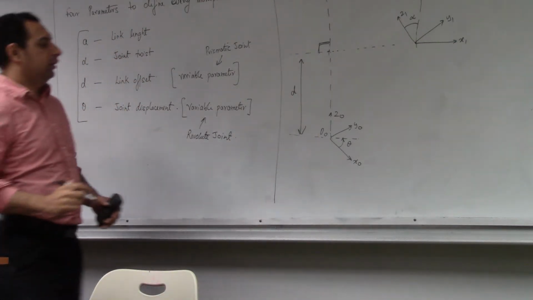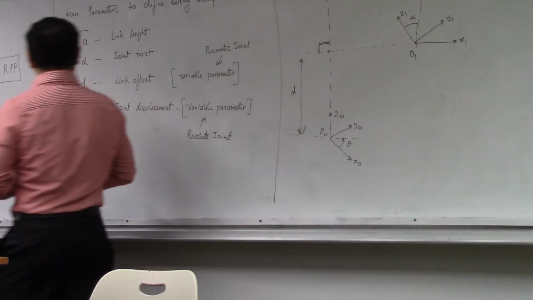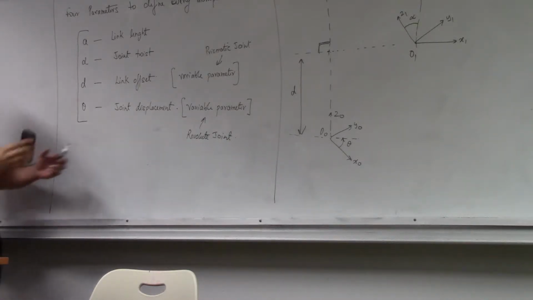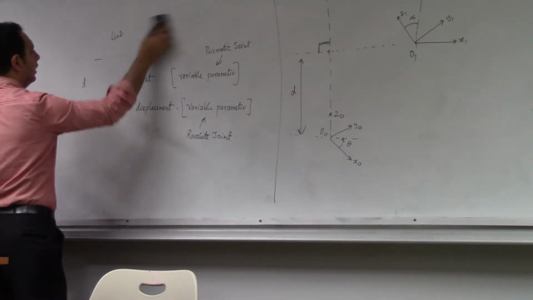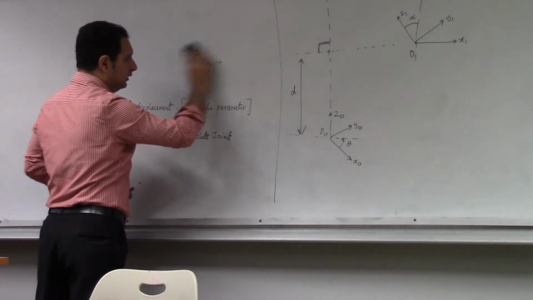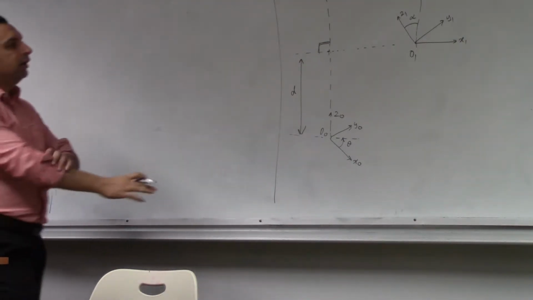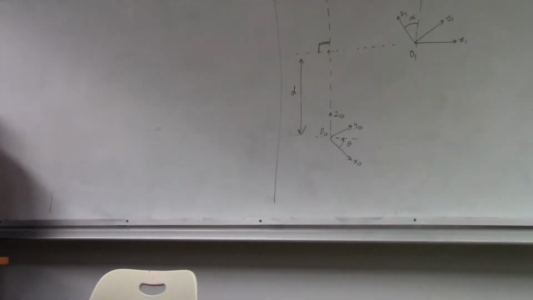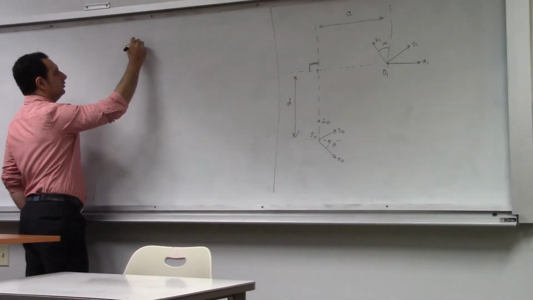So let's say this is origin 0. Now there are a few steps that we have to follow as we go along to set up a set of frames, references and origins so that we can set up a DH table. One thing you have to remember is whenever you construct a frame, the way you choose your axes is we use a right-hand frame of reference.